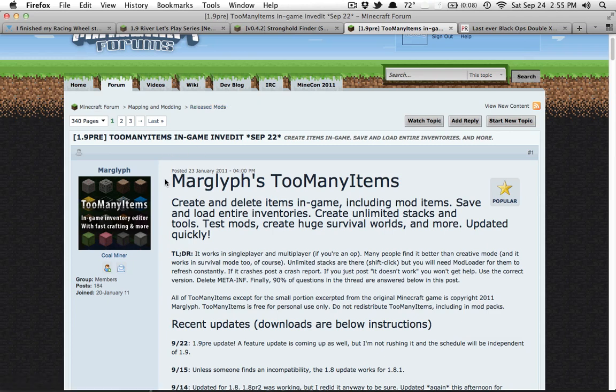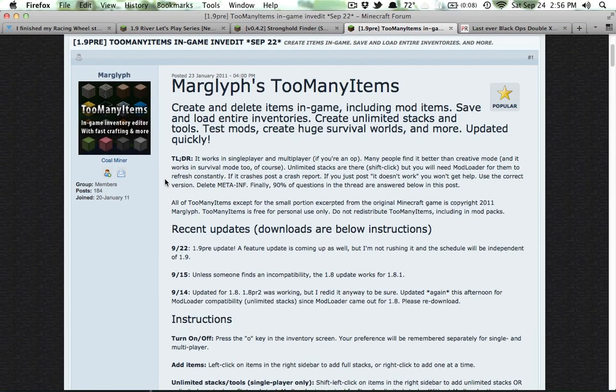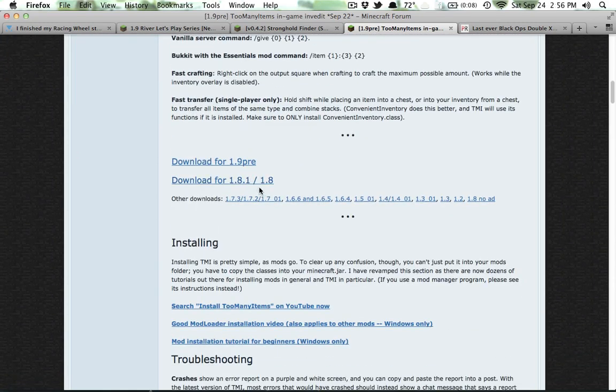And in there you will look, first, every thread will have the version number in the front. And this version number corresponds to which version of Minecraft you should have. And so this is 1.9. That means this mod will work with 1.9, but modders usually keep the older versions, and you can see down here he keeps it for 1.8 also. So people who have an older version aren't left behind. He also has 1.7, 1.6, 1.5, and so on. You want to find the mod, and Minecraft forums is the best way to do it.